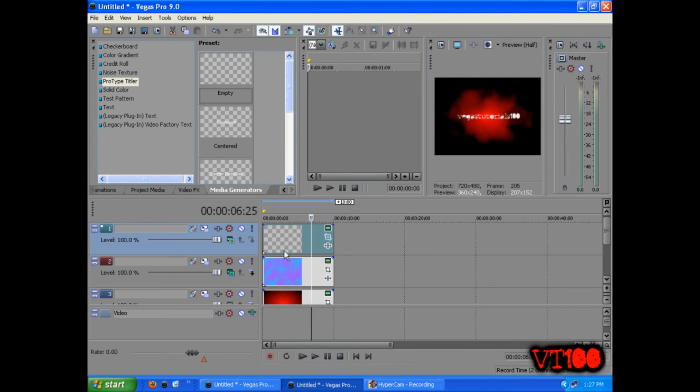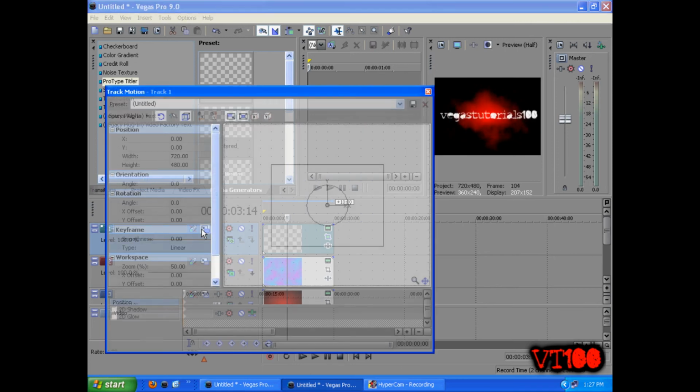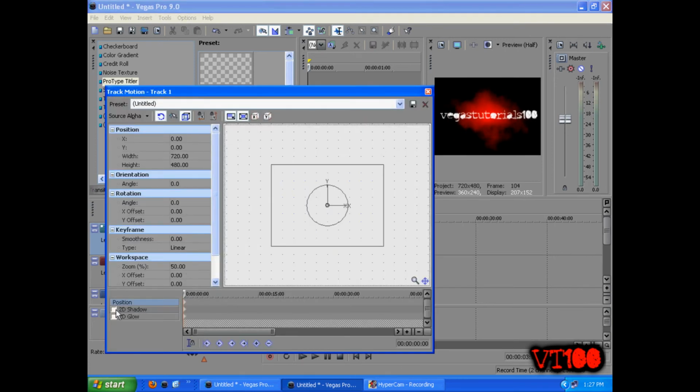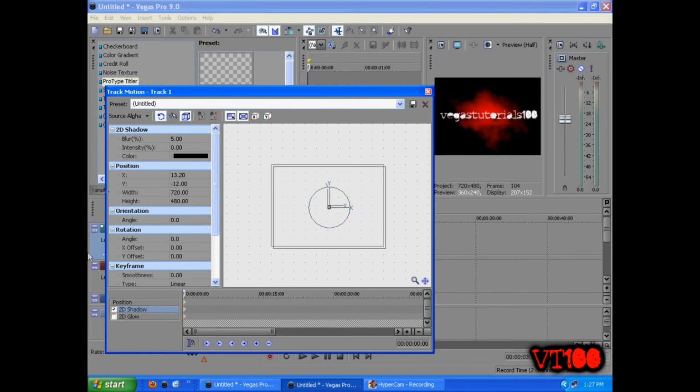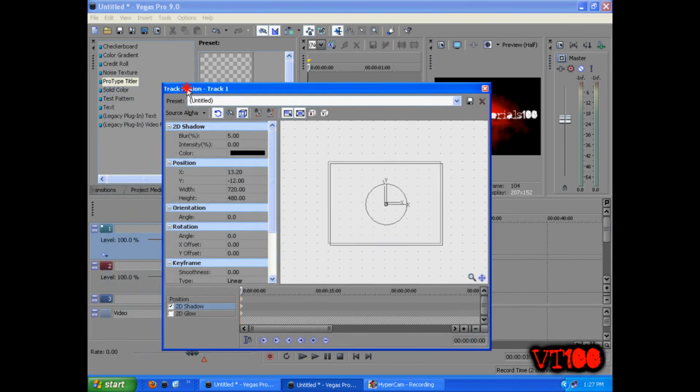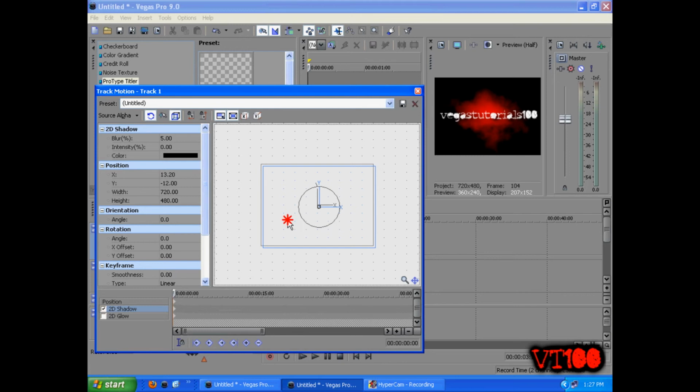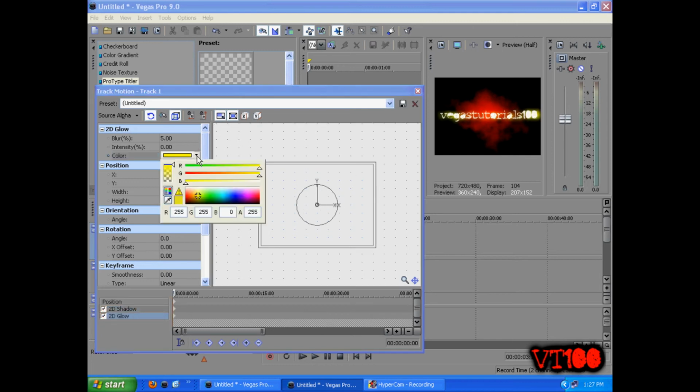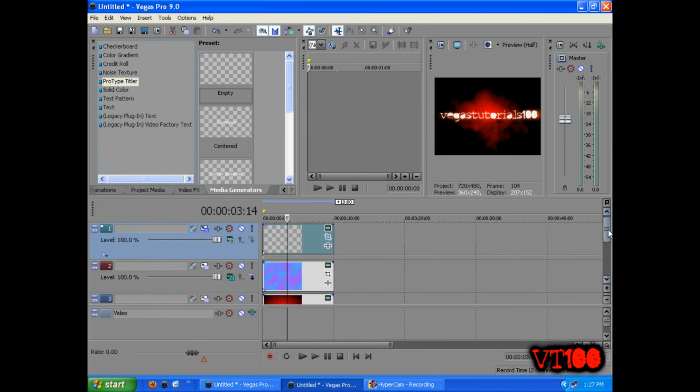Okay, a few more things before we're completely done. I did put a shadow in the preview, so just stick a shadow in. We went over this in the second tutorial, putting shadows and glows in, so I'm just going to put the shadow where I want it. And I'm also going to put in an orangey glow to kind of match with the red fog. So just a bit of orange there, like that. So that's nice and neat.